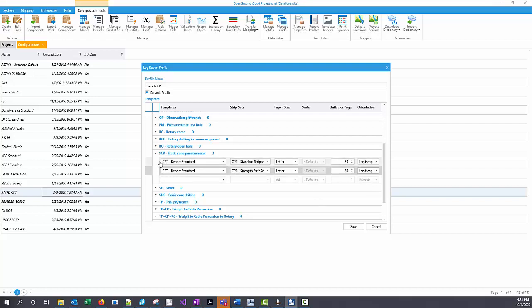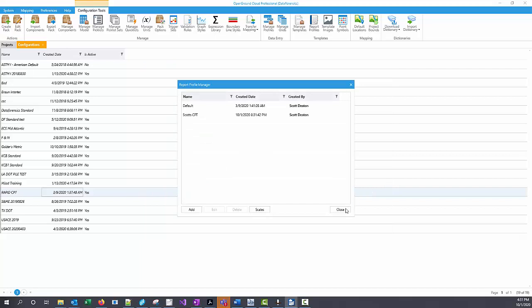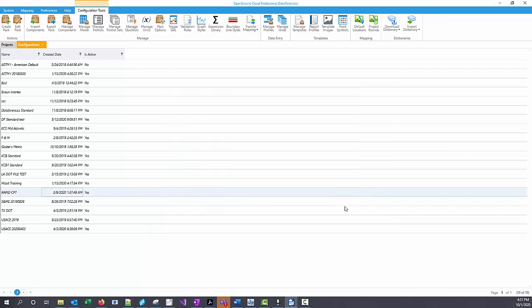So now what will happen is that for each sounding, it'll print the first strip set on the first page, then it'll do the second strip set immediately following it. So you'll get your normal one followed by your shear strength related strip set. Let's save that. Now we've got that set up.